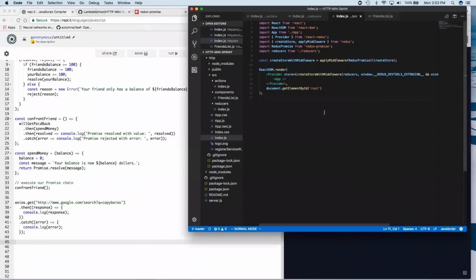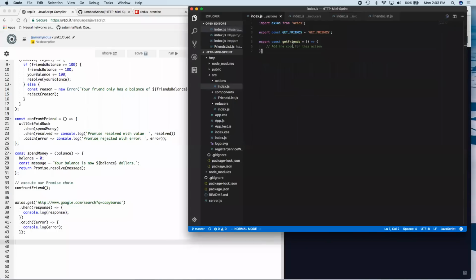So the new flow of it is now, inside of your components, when you kick off an action, within that action is where you'll start making an HTTP request, okay? So the point of this mini sprint is simply, all you need to do is fill in this one function here. But what happens is this is a get friends action.